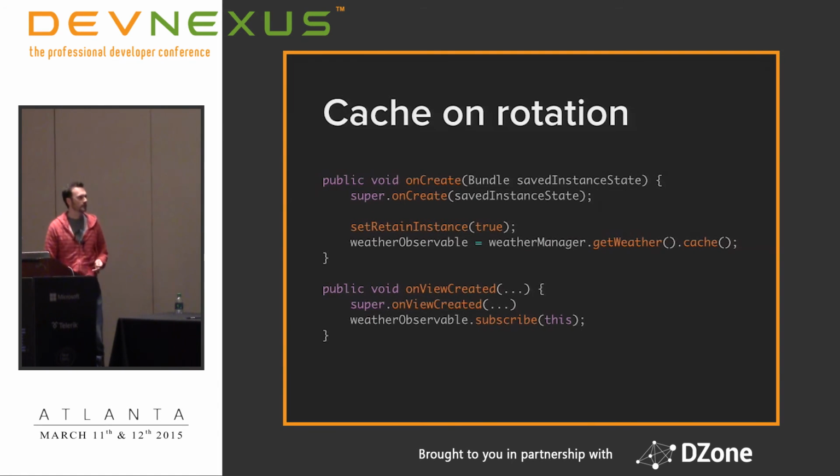You can also move this cache type of behavior off into some singleton type objects if you don't want it tied specifically to the life cycle of your fragment or activity, and you want to manage it in your services layer or something like that. You can do things with caches, or there's something called subjects, which act a lot like event buses. If you've used event buses in the past, you can use an RxJava subject as an event bus, boom, just out of the box.